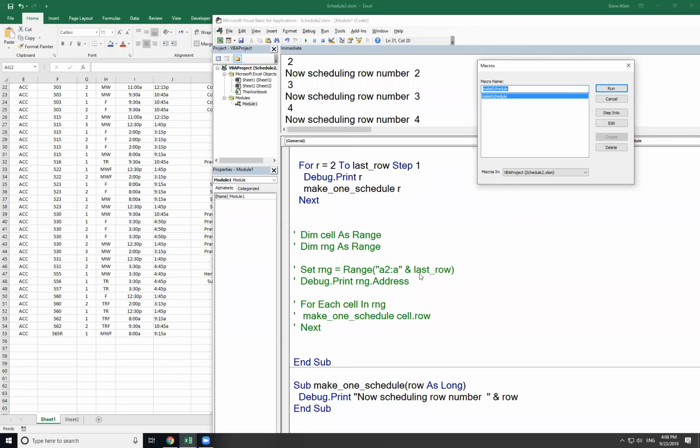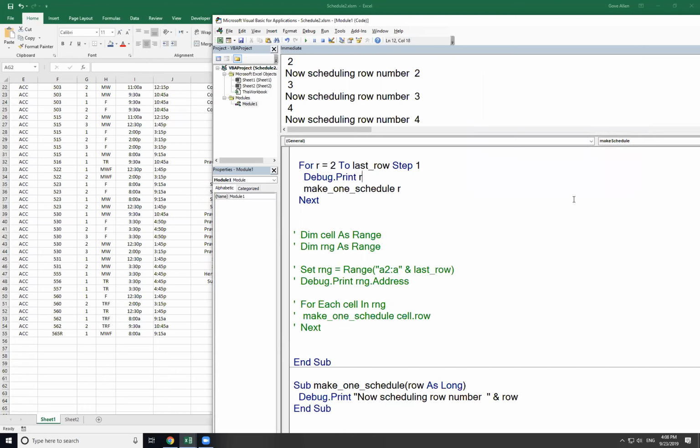But in fact, we would like to be able to run this one just by itself, because this doesn't work yet. And you know what? We're going to make a whole bunch of mistakes while we're trying to figure out the code. And I don't want it to run all 54 rows each time. I can see the mistake on one. I don't need to see 54 mistakes. One's enough to let me know I got the problem.